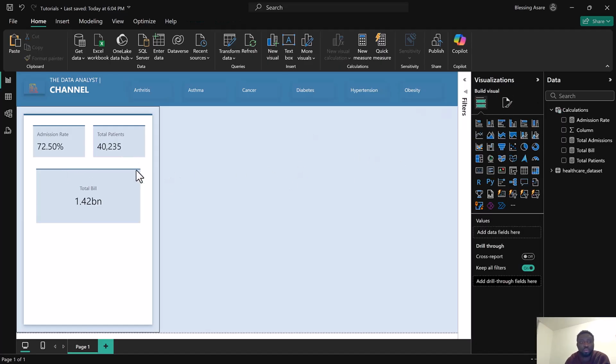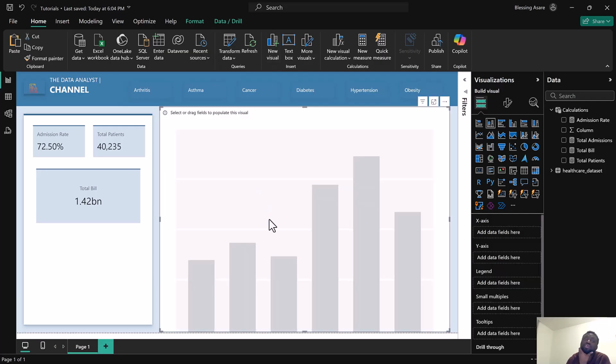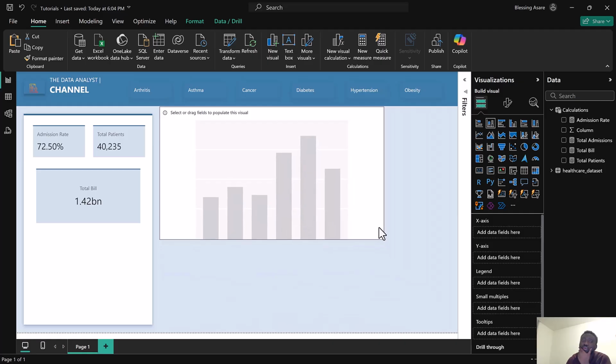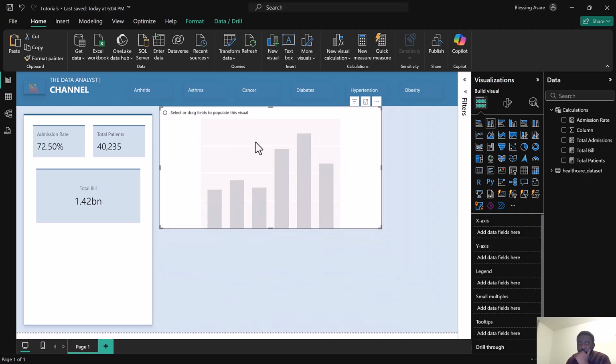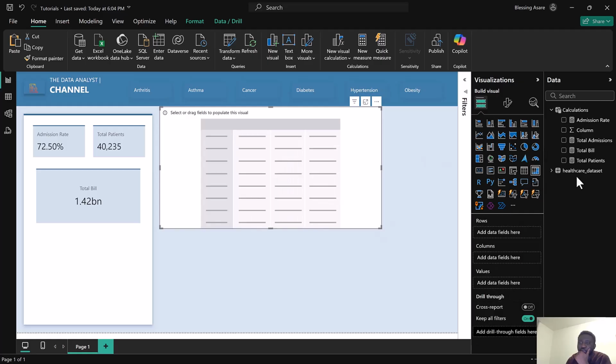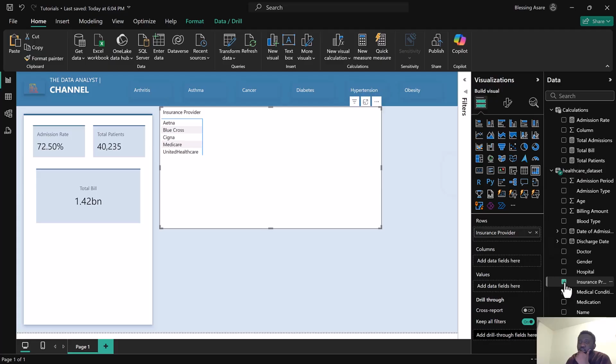Now I'm going to insert another visual. We want to look at the insurance providers and the total number of people that probably they've insured. Okay, so insert visual, I'll change this to matrix, and then I will select insurance providers. Okay, and then the total number of patients.